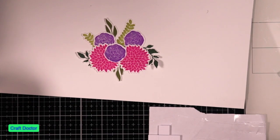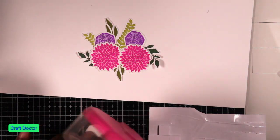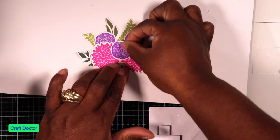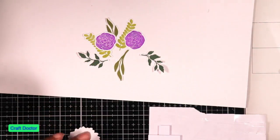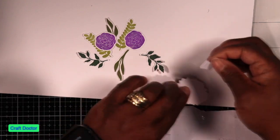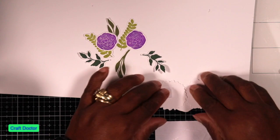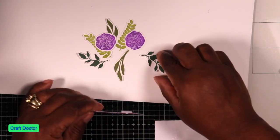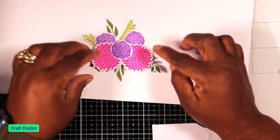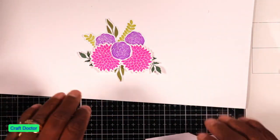Ouch. Okay, so this piece I want it to be kind of flat on top of these two pieces. These pieces I want to be elevated. Those two pieces, I want it to be elevated above that so it can have some dimension, okay?